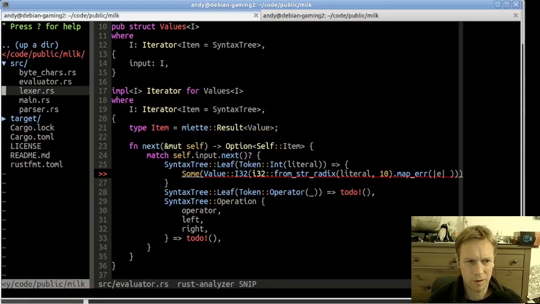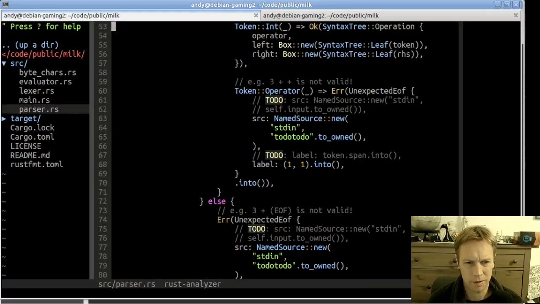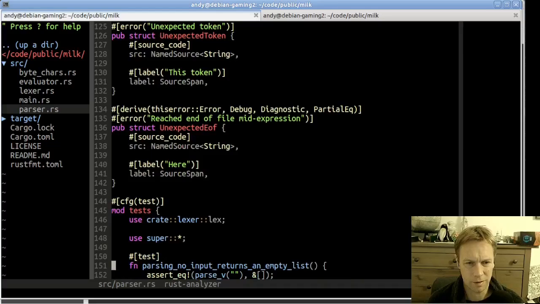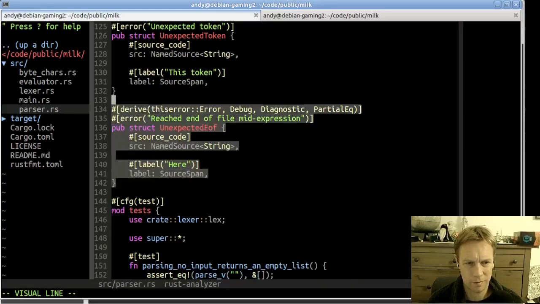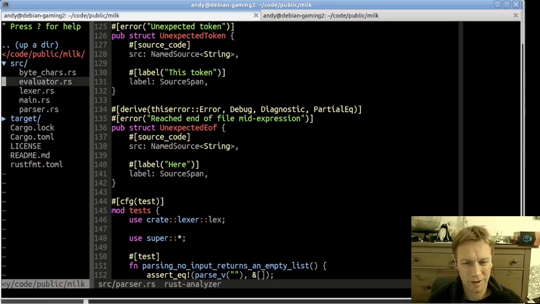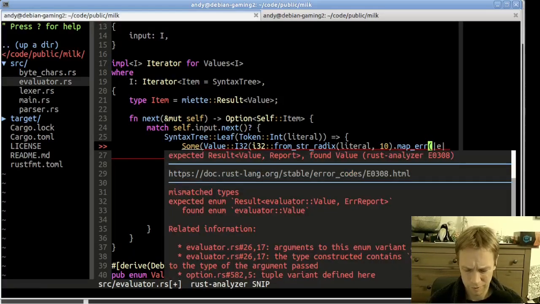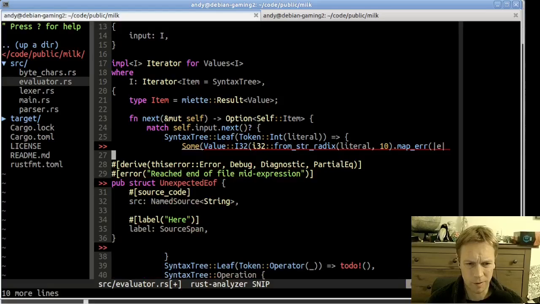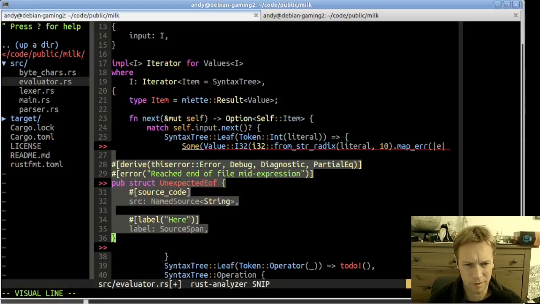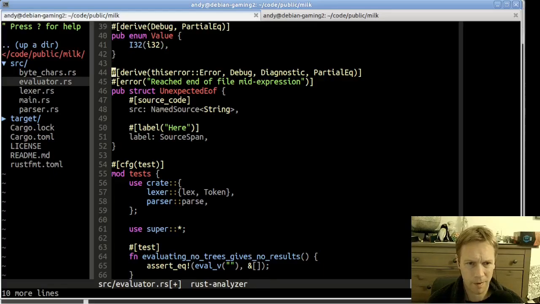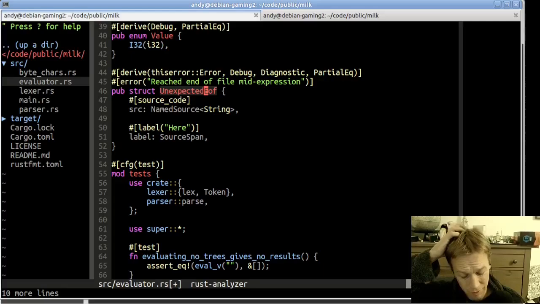well, what's it going to be? What types did we have on the parser? We had some errors, didn't we? Things like unexpected token, unexpected end of file. So here we're unexpectedly unable to parse. We thought we ought to be able to parse this thing because it looks like an integer. Now, obviously, there are going to be some failures, like very, very long integers and things like that.